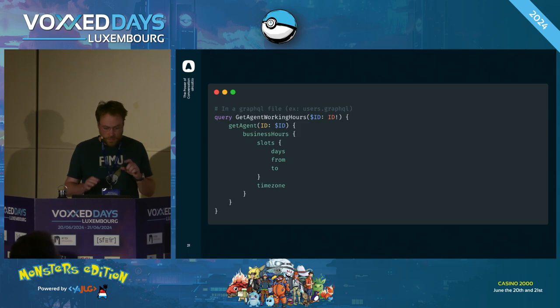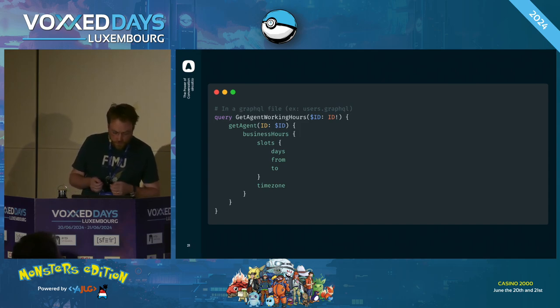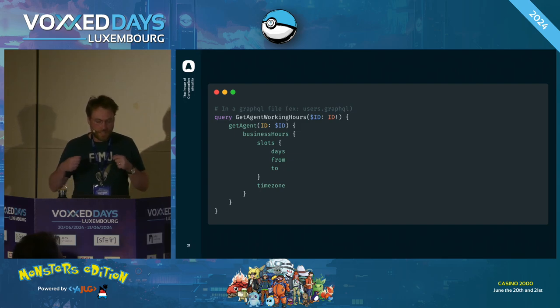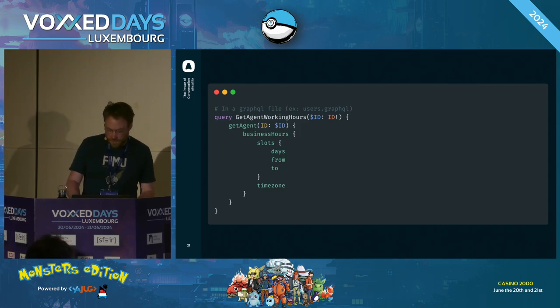And then you're going to start creating some queries. So here it is, you're going to create for example a new users.graphql file, and you're going to build a new query, for example to get some working hours regarding a user. So we're going to use the query get agent and then get specifically what we need. Just want to have the working hours and maybe the time zone. That's it. I don't want overfetching the data. I don't want to get the username and so on. I just want to focus on just the business hour, and that is possible with GraphQL.